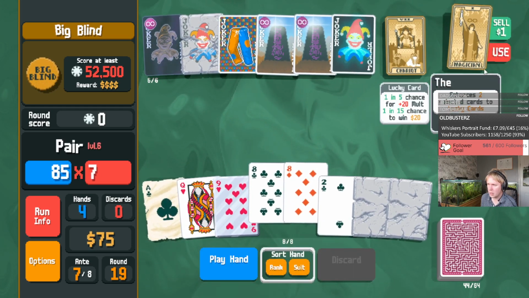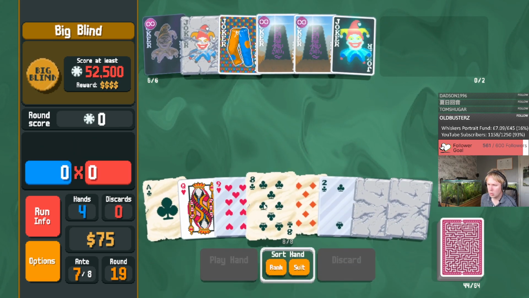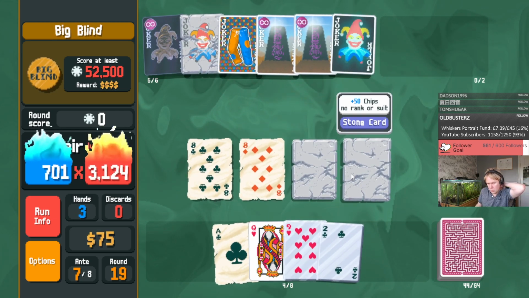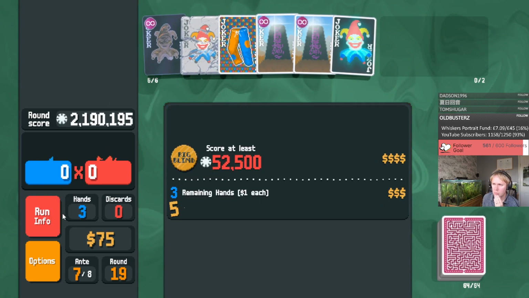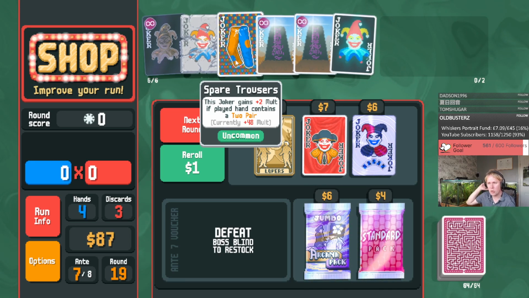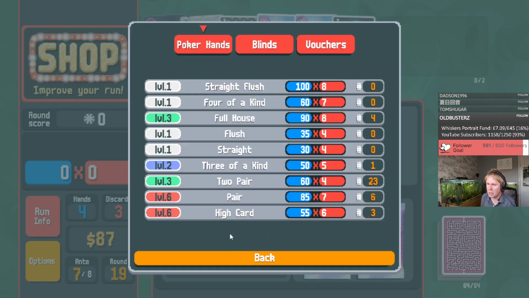Get some more luckies then. Make you a steel. Then you can go there. We want the luckies so we can get more money. We do still need the Spare Trousers because this is our main source of flat mult, apart from the hands, which we're trying to level up, but they're not actually leveled up that high.